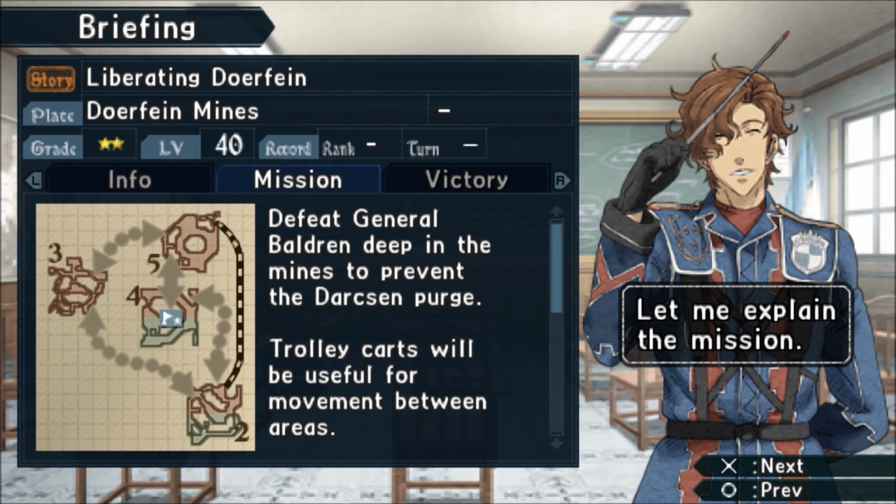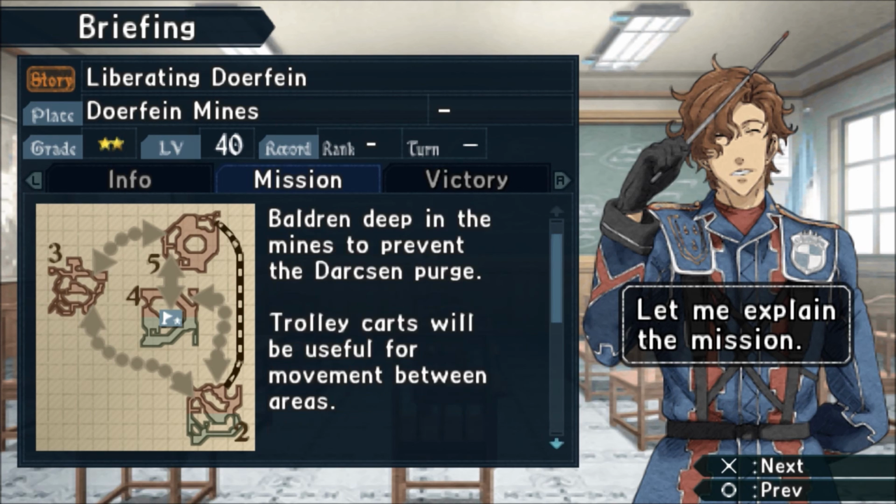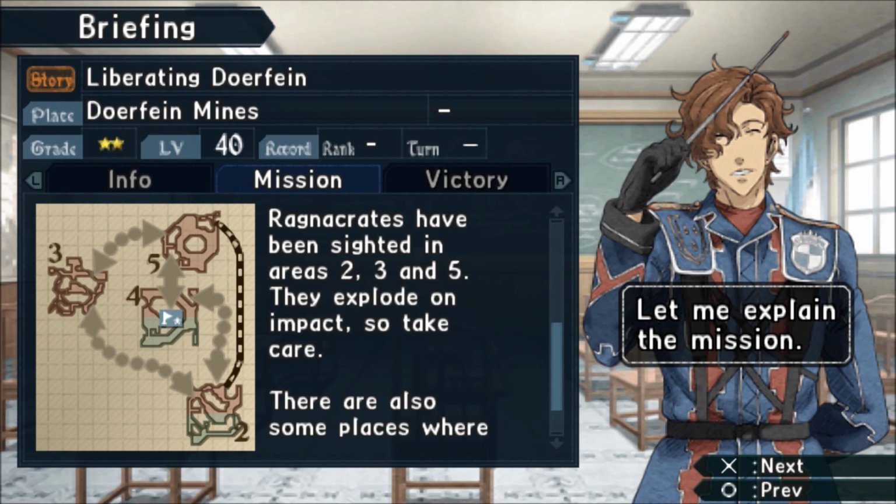Fine. Defeat General Baldrin deep in the mines to prevent the Darkson Purge. Trolley carts will be useful for moving between areas. Ragnocrates have been sighted in areas 2, 3, and 5. The exploding impacts, so take care.